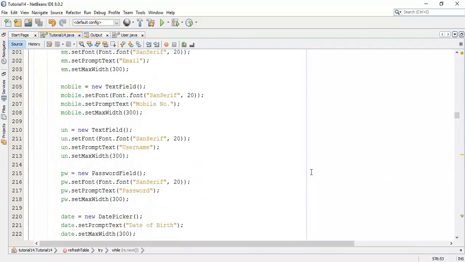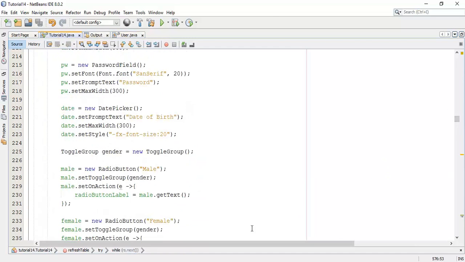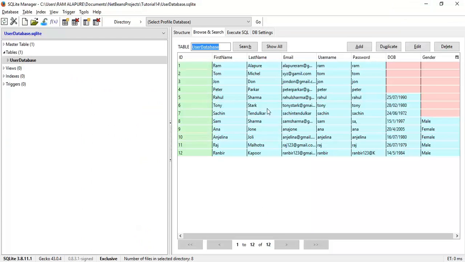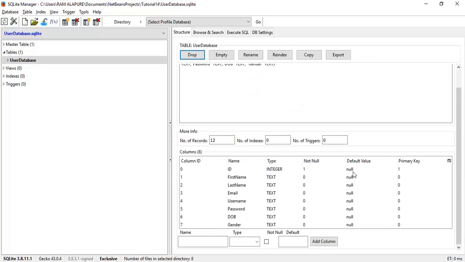Now we need to add this mobile number field into the database. So open your database, SQLite manager or anything you are using. Go to the structure and add one more column, say mobile number.